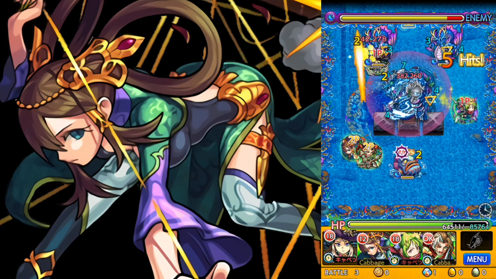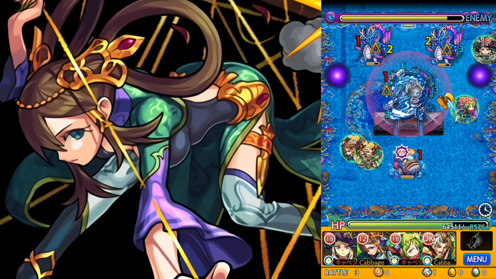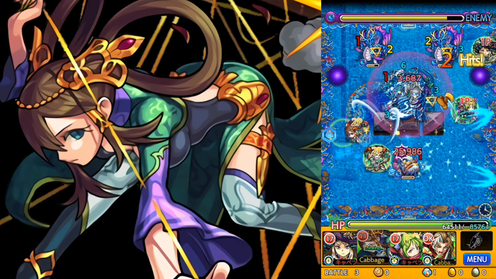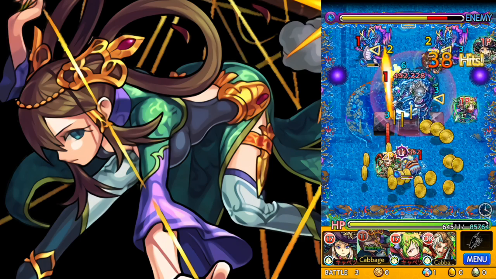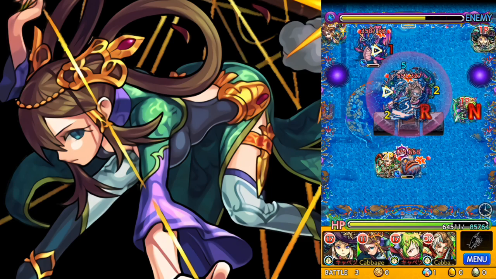Alright, third stage. There are a couple of new elements here. The aqua dragons are the same. We want to take them down within a few number of turns. We also see an angler here at the bottom, and what he does is that he will heal the mini-boss or the boss of the stage.